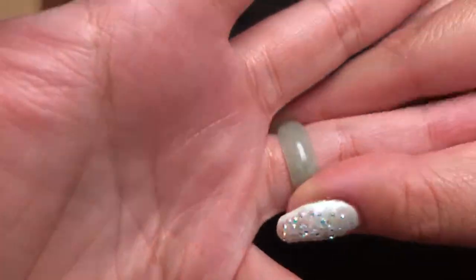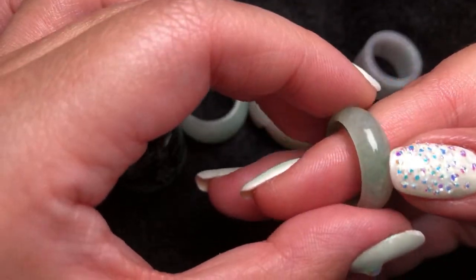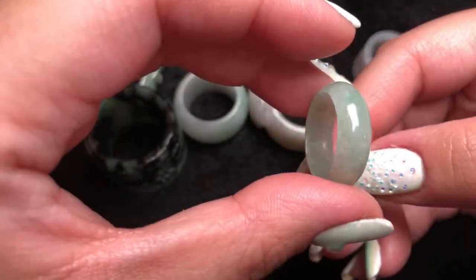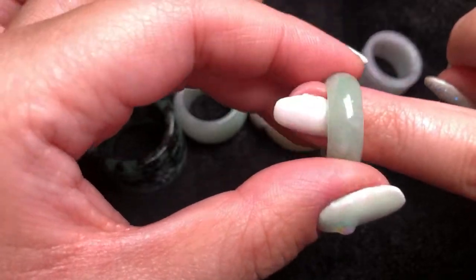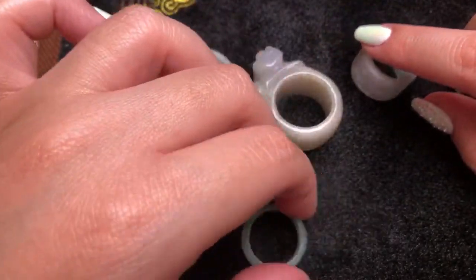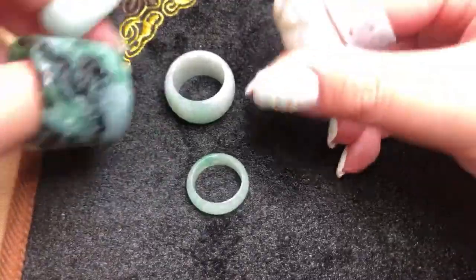Ladies, here we go — a smaller ring. I want to say possibly a six and a half to seven. Very translucent, no cracks, has nice hints of green, overall very good quality piece. I wish you could see from this angle into the light — you can definitely see some characteristics of the jade, a type of quality I can't quite translate. All the fancy terms they use to describe jade — it's like a whole other language. I believe this is all the rings I have from this vendor, so take one last look.